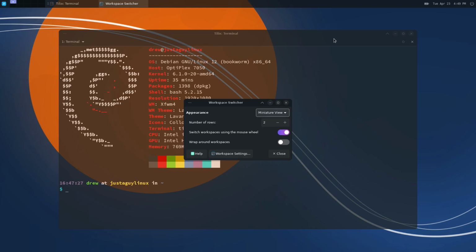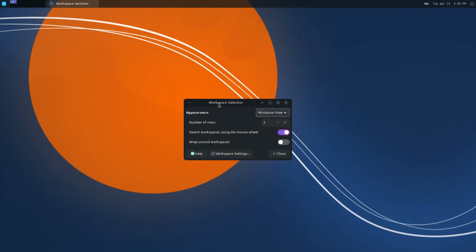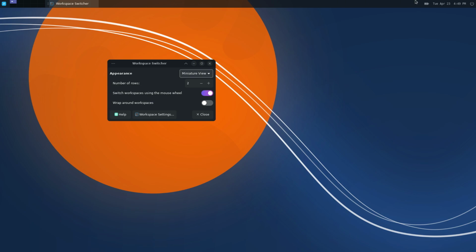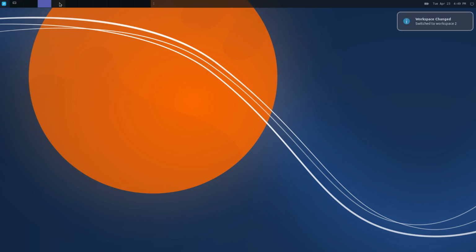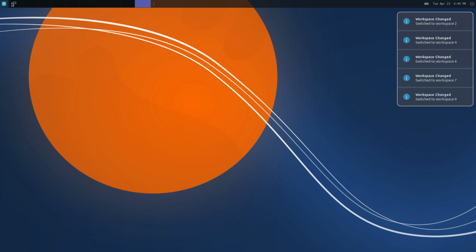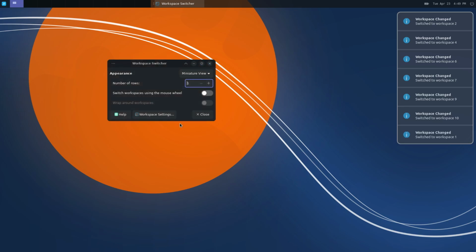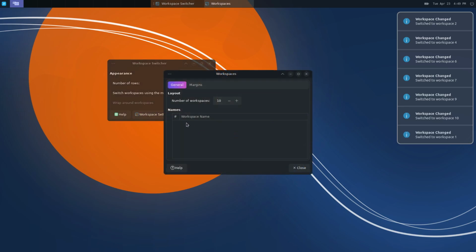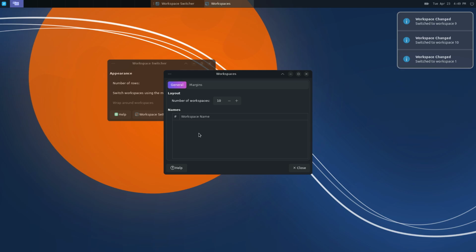However, let me show you what I don't like, okay? I'm going to Properties, and I'm going to close this so you can see. I moved this, obviously, and it was on one row. Here are the different workspaces that you can use. Unfortunately, when you go to workspace settings, you can't change anything here. So if you want a workspace name, you're going to need full-blown XFCE, I think.